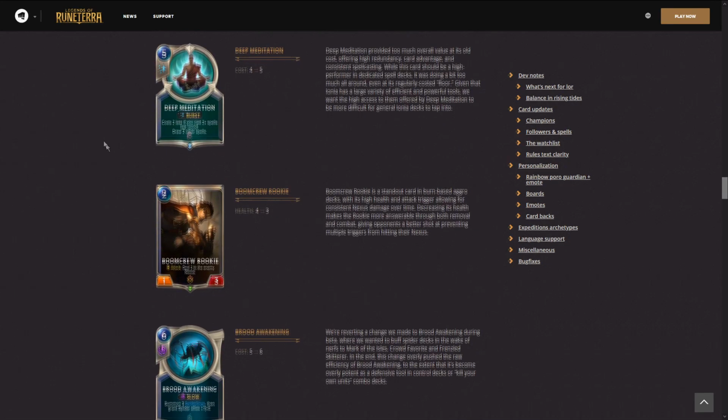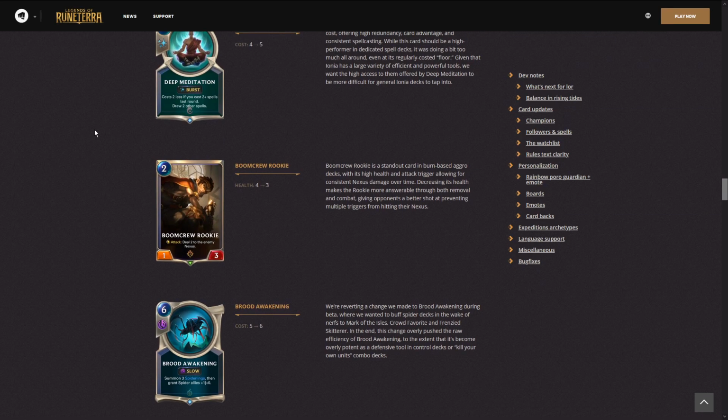Next up though, what have we got? We got Boom Crew Rookie. I love this nerf. Also, Boom Crew Rookie, you've been having a rough time with your stats. You started as a 0/4, you became a 1/4, and now you're a 1/3. I like that nerf though, because now he actually dies to stuff. Again, like I said earlier, the difference between 3 and 4 health is huge. Now he dies to things like Grasp, Get Excited, Gotcha, and other such things.